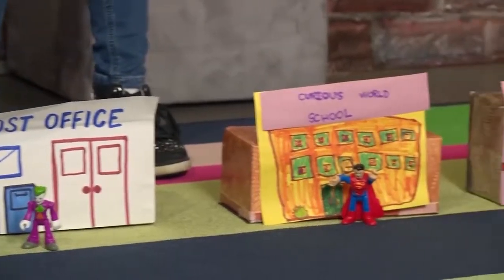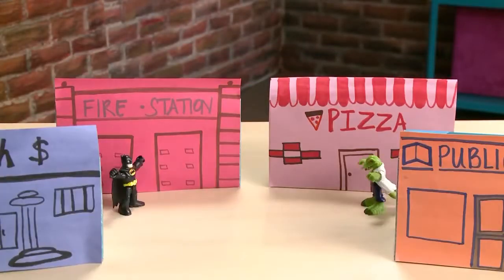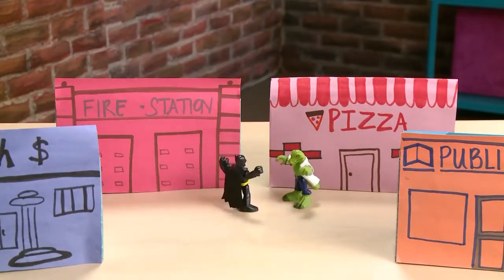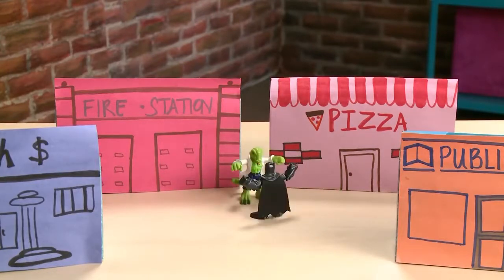Make a small city for our action figures. Pow, whoosh, pow, whoosh, bang.